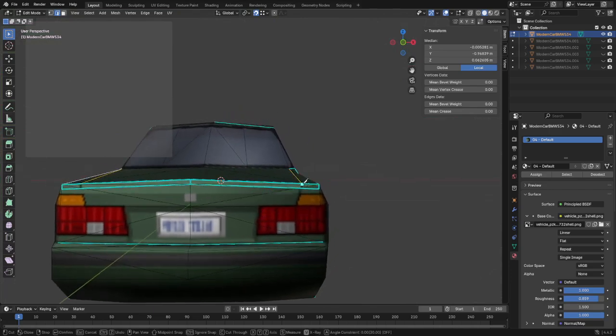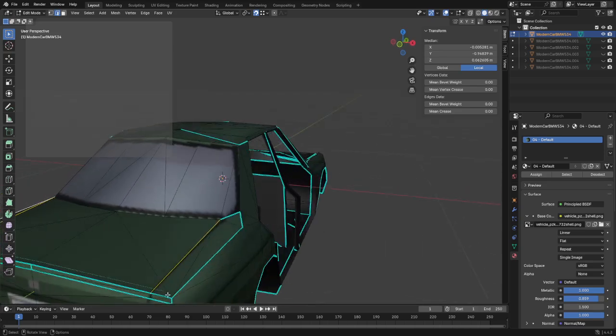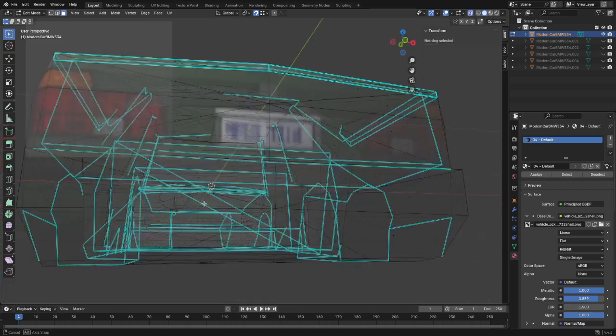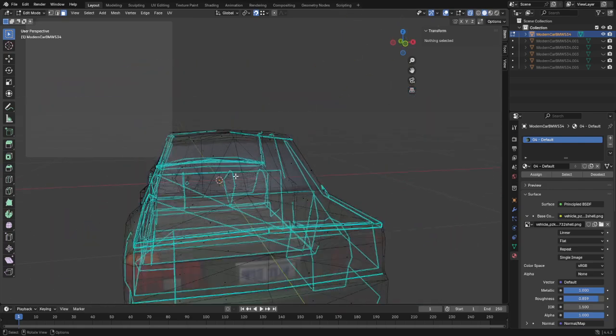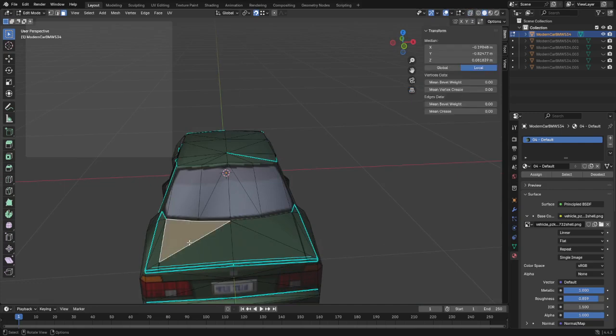Now knife starting from here down that way. Yeah, I guess we'll have to first delete all those excess faces we don't need, and then we'll be able to do what we want.